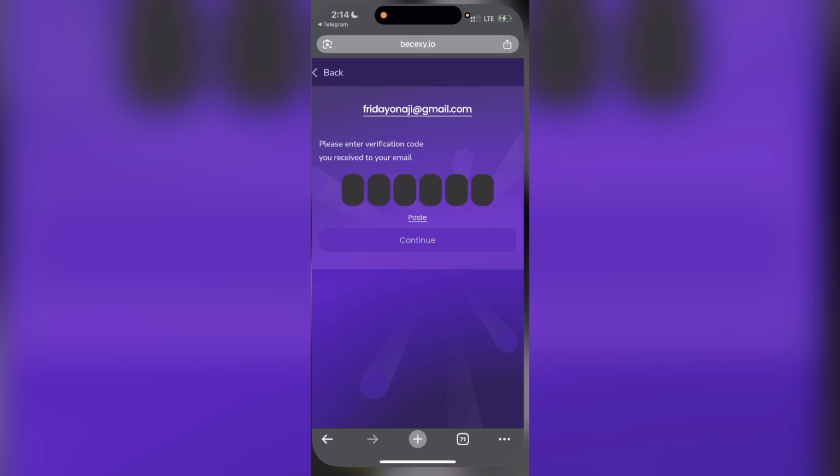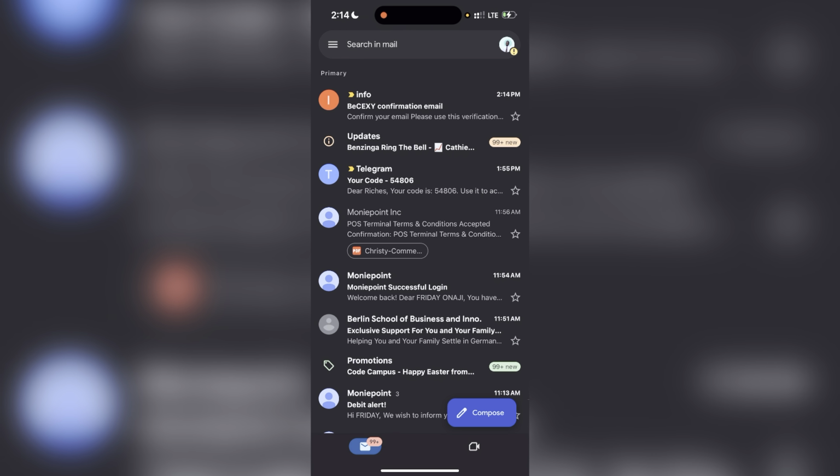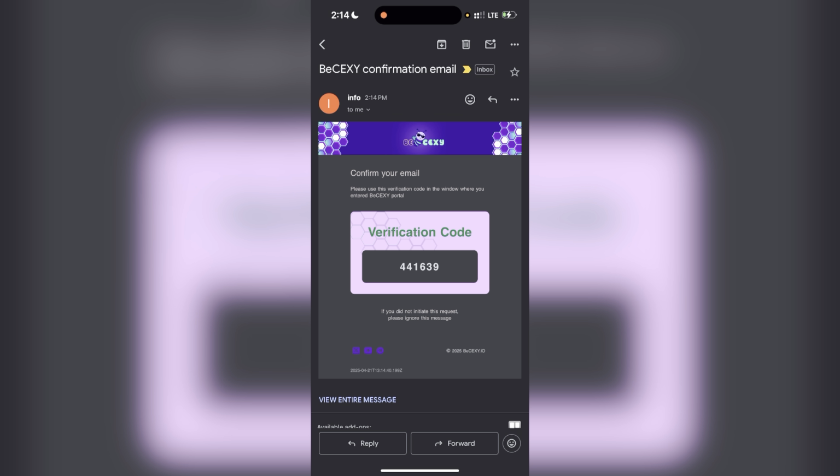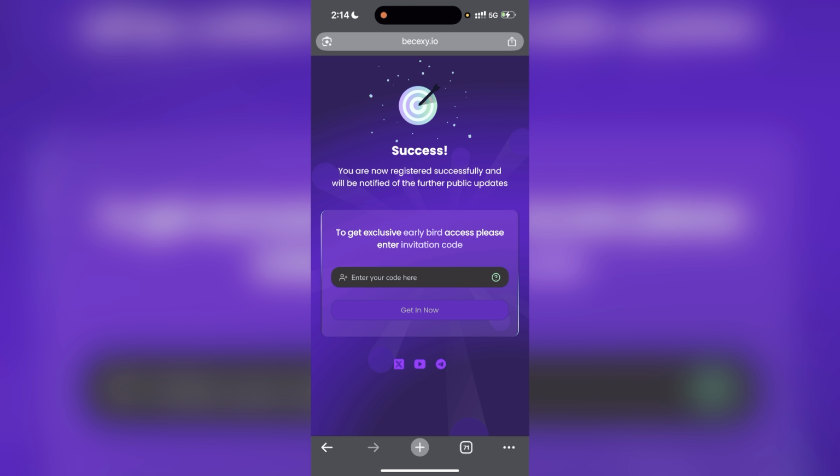You go to your email to get the confirmation code. Let me just tap on the confirmation code here. So this is it. You copy it and paste it, click on paste, then click on continue. Then you see this success, right? Now you are registered successfully and you'll be notified for further public updates.